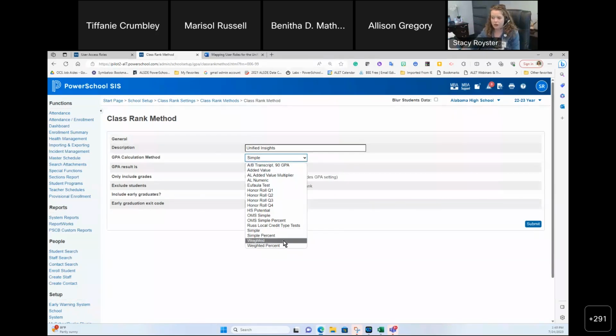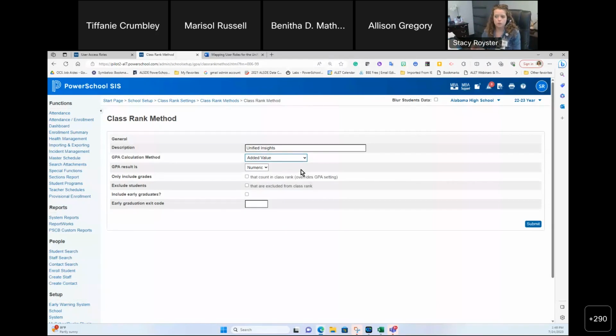But decide of all of these GPAs that we have pushed down since implementation, we have added value, we have weighted, we have simple, percent, whatever it is. If added value is the one that I put on there because I want that weighted with credit GPAs, then you choose that. But set each one of these up for there.